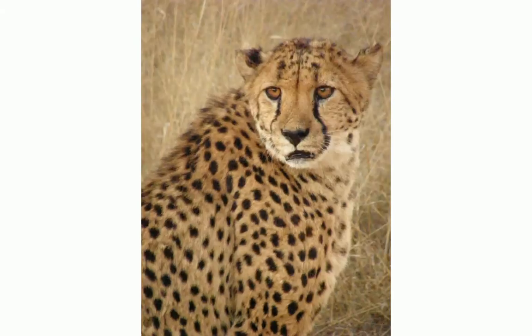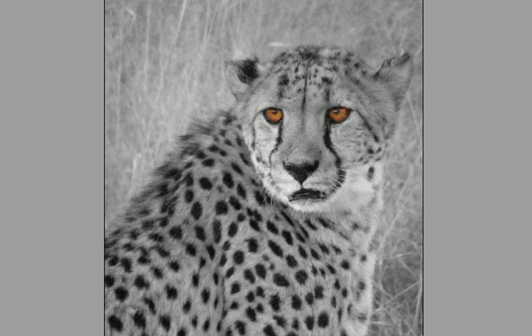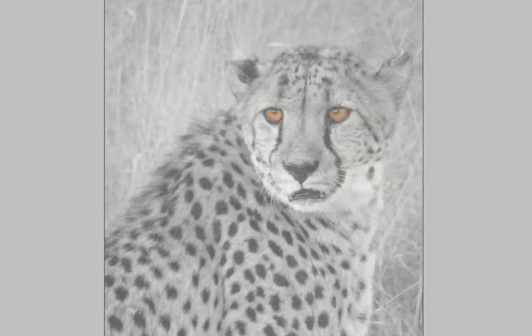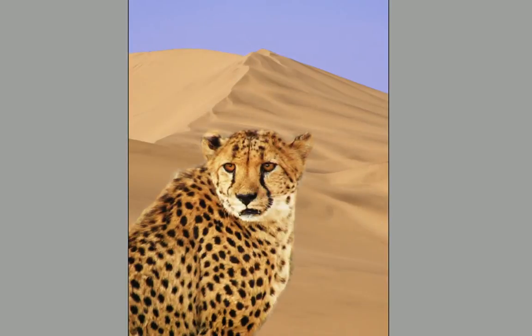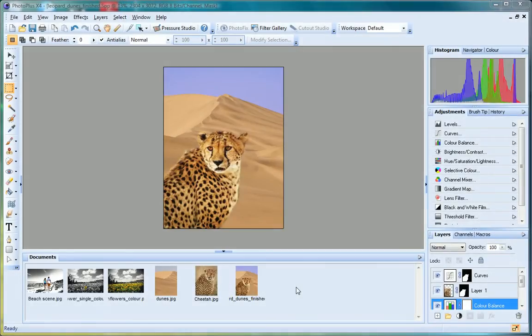While they may initially seem confusing, layer masks are in fact extremely easy to use. They allow you to manipulate your photos quickly and easily in a totally non-destructive way, so your original image remains intact. In this tutorial, I'll use layer masks in several ways to create a simple photo montage.